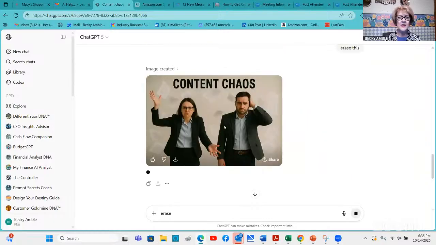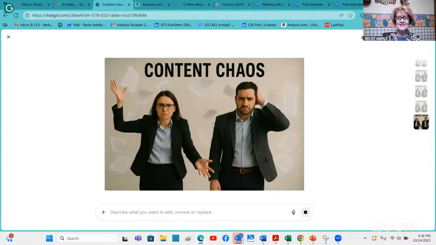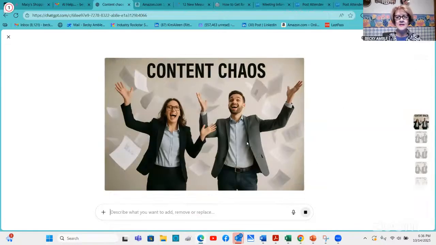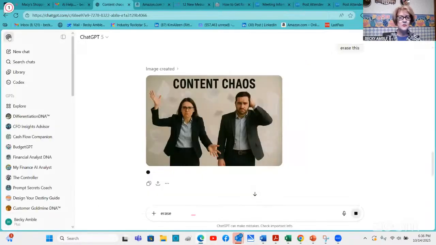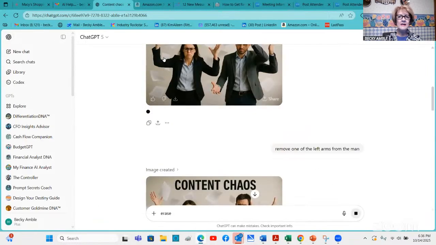Here we go. This is what it did after I told it to erase. And now we have a perfectly good image. Look at that. You can't even tell that there was ever something over here. So keep in mind, when you're doing something like this, it doesn't always do it just the way you want. Iterate. Start with your first prompt, be ready to tweak that, and keep going back and forth.